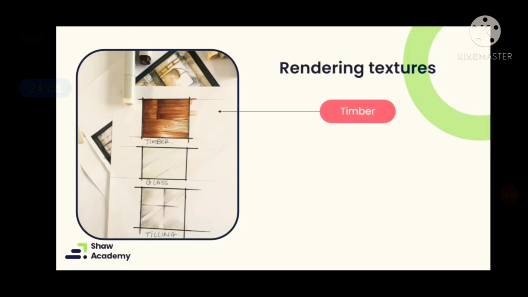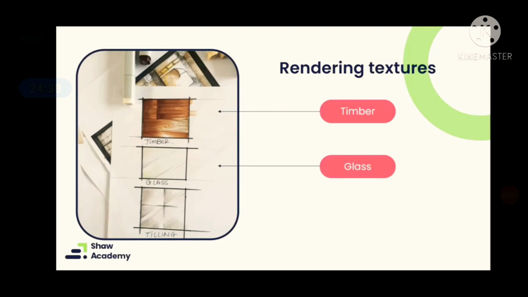Here you're looking at a timber texture I've created. I've simply taken a brown Koki pen and done light brush strokes of that pen across the little texture block. I've then taken a pencil, just an HB pencil, and I've indicated the notches or the grain of that timber. So it's quite easy. You'll see I've done little squiggly lines, and it's as realistic of a timber sample as we can get to by hand.